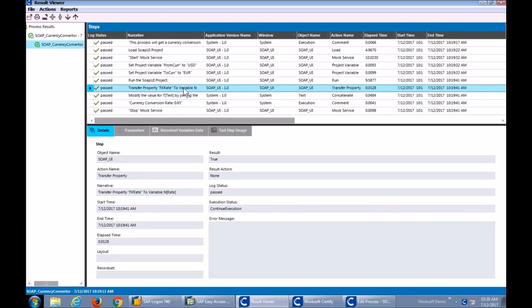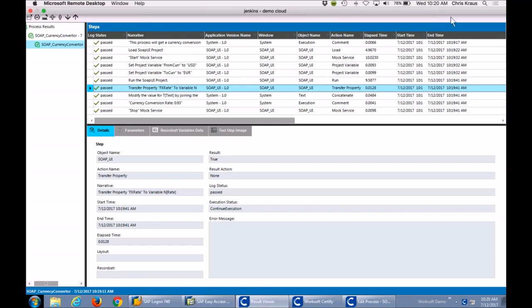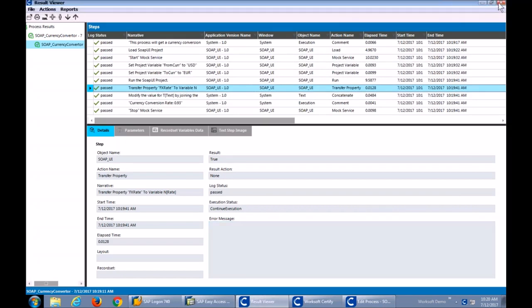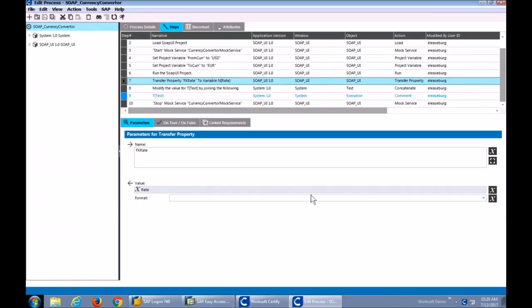So the idea is from the SOAP UI perspective, I was able to run and leverage assets written by someone else within my end-to-end business processes. So we feel this is actually a really good approach. That way you don't have to become a master of all the APIs. You just have to become a master of the end-to-end business process and know how it's orchestrated with some other tools.